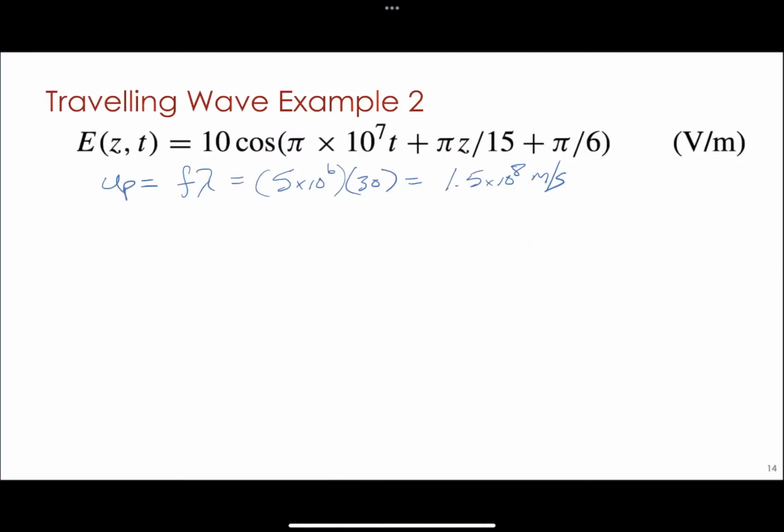Having said that, you could have questions on the quizzes where it's not an electromagnetic wave. It's a water wave or a wave on a string. Those could be 12 meters per second or something like that. So it's only if it's an electromagnetic wave that you need to check it's not faster than the speed of light and it's not really slow. Just to give you a sanity check when you calculate UP, which we'll be calculating pretty regularly.